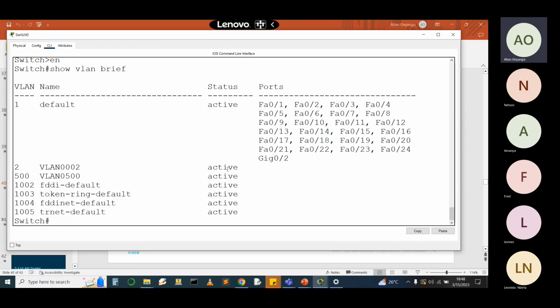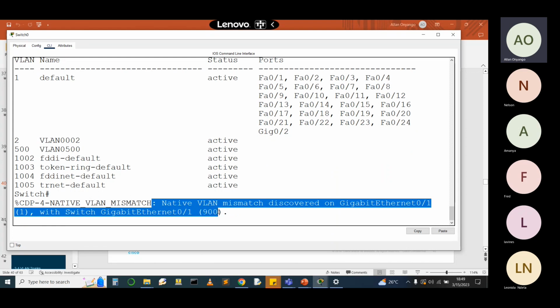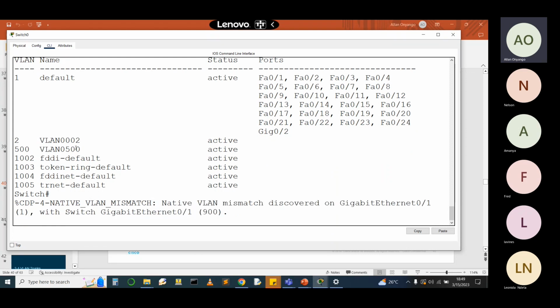Now, one thing I would also like to note is this: when you want to delete a VLAN, and the VLAN was originally assigned to a particular port, it is best practice to remove that particular port from that VLAN. You can see some messages popping up here for native VLAN. It is always important to remove the port from the VLAN before you delete those VLANs. Otherwise, your ports might remain hanging at some point, and that is not something you want to deal with.